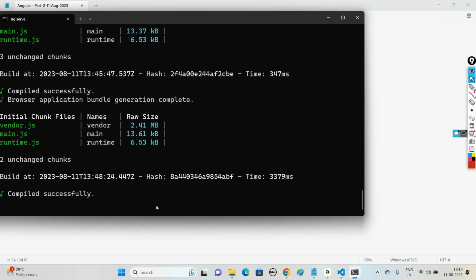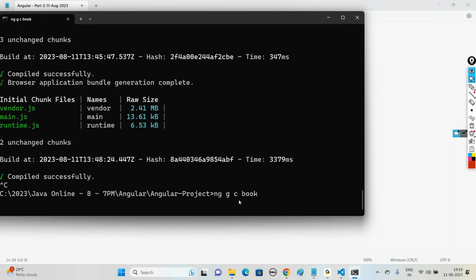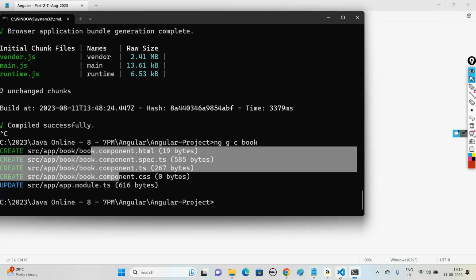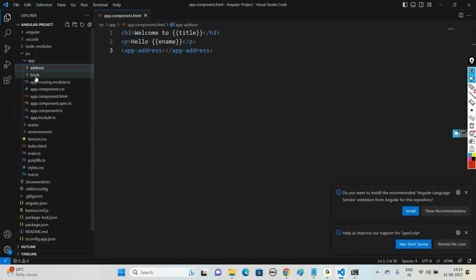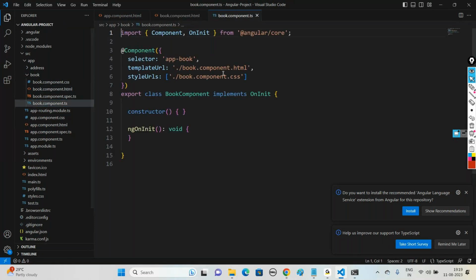Terminate the compilation, Control C. Now generate the component, ng generate component book. The files will be created. Now go to Visual Studio Code. Here under app, you can see one more folder, book. Under book, you can see the files book.component.html and book.component.ts.